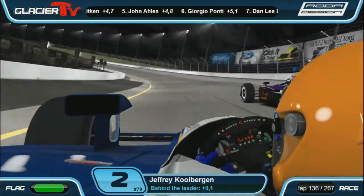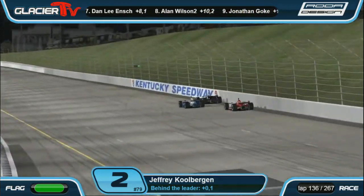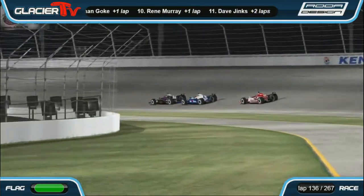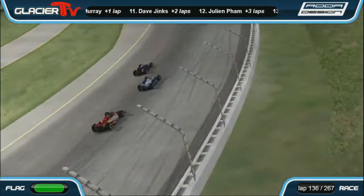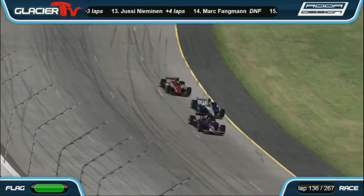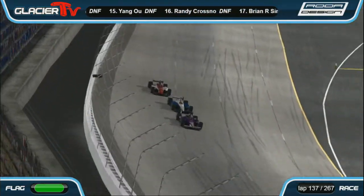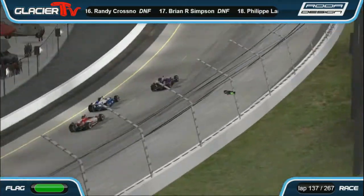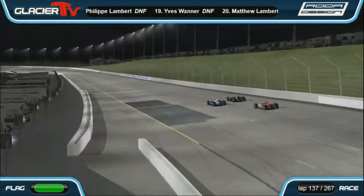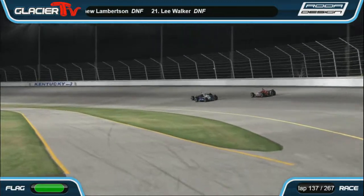As you see there, Anna Wilson just letting GC Nimmerman past him. GC Nimmerman is currently scored 4 laps down, but he's trying to work his way through strategy, see if he can gain some places elsewhere. And you got Jonathan Goke there. Even though he's laps down, he's working his way through John Ailes and Andrew Aiken to try to get up there in front, maybe give his teammate a little help there. So that's interesting. He's definitely got a lot of car left, and he's right through there. So I don't know if he's got enough time to catch his buddies, but he's definitely running on speed right now.